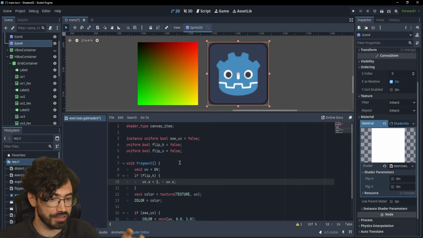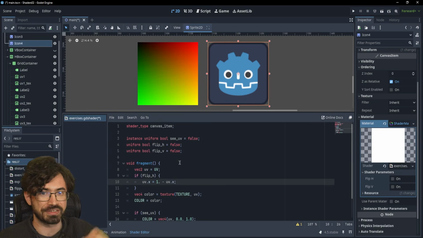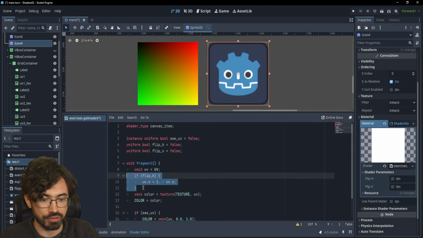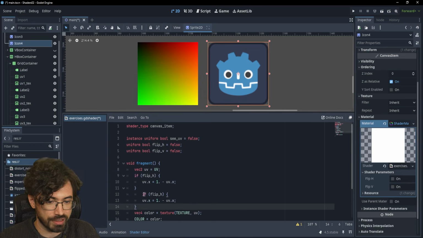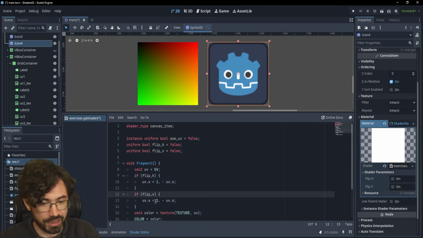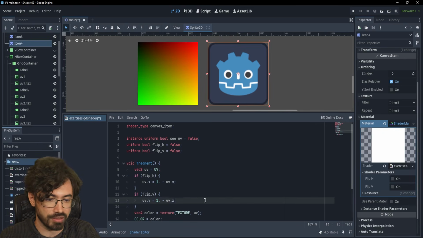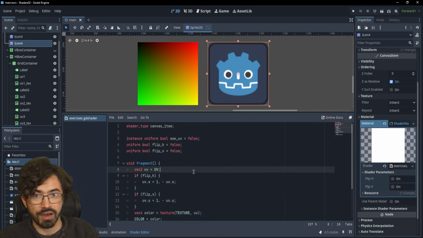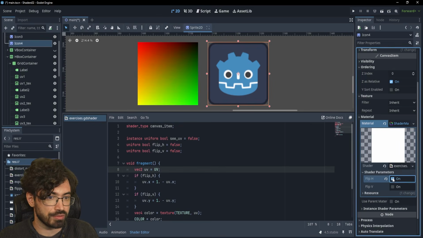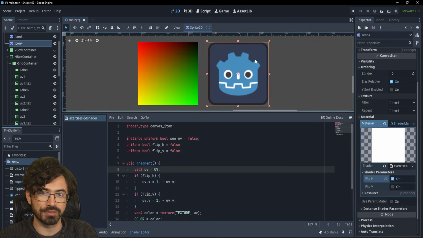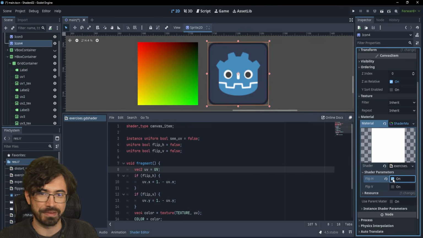So our new interval is now reversed. Okay, and the same thing we can do in case we have flip_v, but this time we are going to simply flip the vertical component. And now if I look at my checkboxes, well, if I flip horizontally, you're not going to see it on the Godot texture because it's actually symmetric, but you're going to see on the UV that it's getting flipped horizontally.